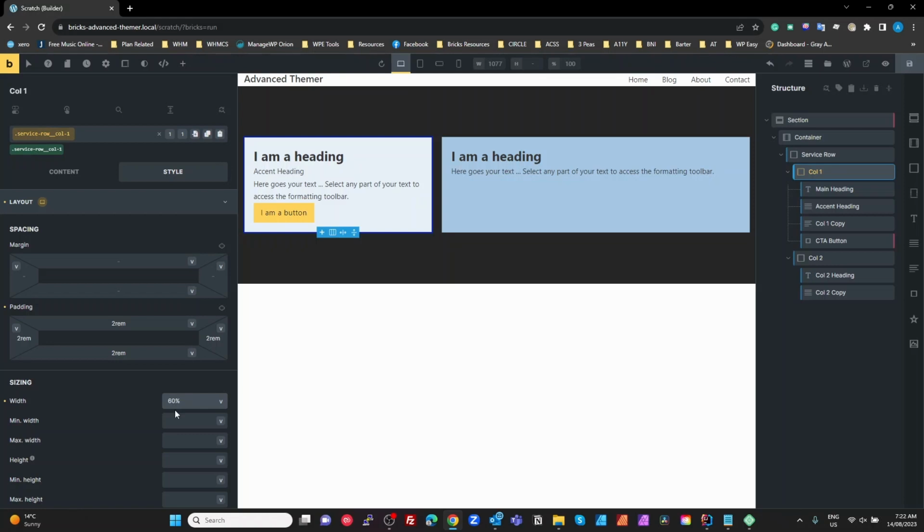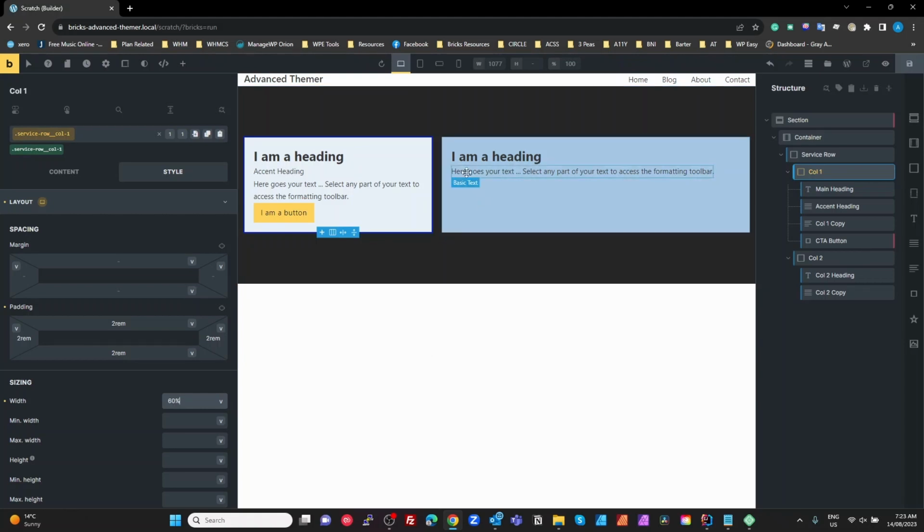Okay. That doesn't work. I'll select column 1. There we go. So yes, I've set it to 60%. And you would think that 60% would mean that this one would now be bigger than that one, and the right one would be 40%. But the way Flex works is it takes the entire width that you've defined and shrinks it to fit within that space.